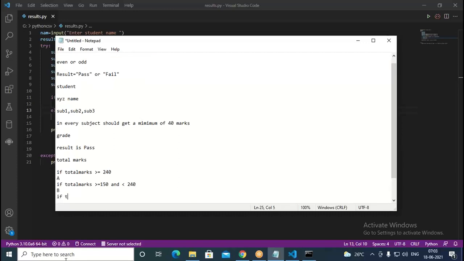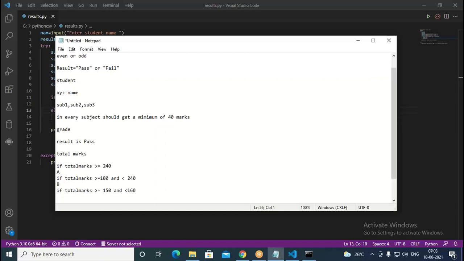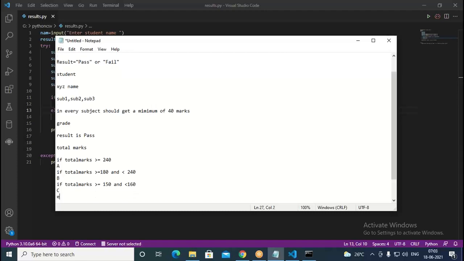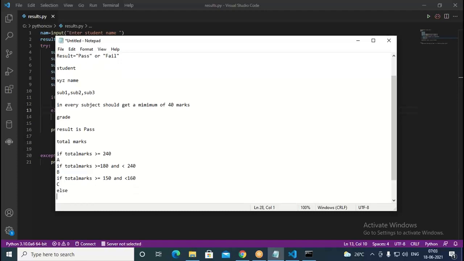Similarly, if total marks are greater than or equal to 180, this is not 150, sorry, it's 180. Now if it is 150 and less than 180, it is C grade. Else we need to go with the D grade. So like this we need to get the grades: A grade, B grade, C grade and D grade depending on the total marks.